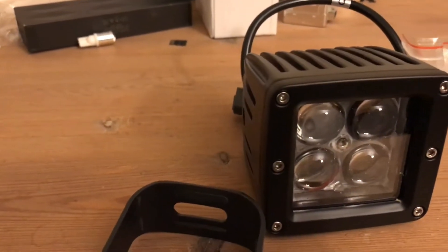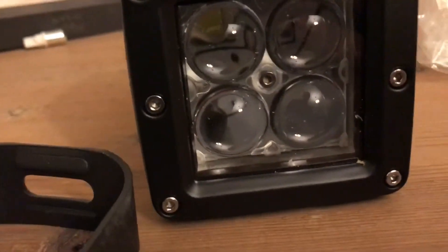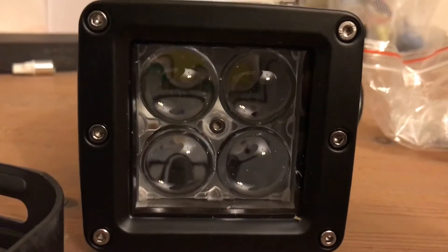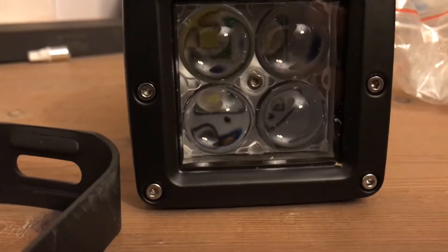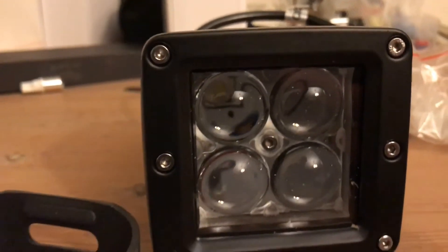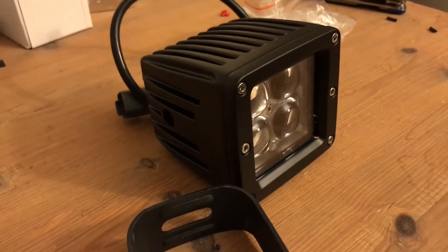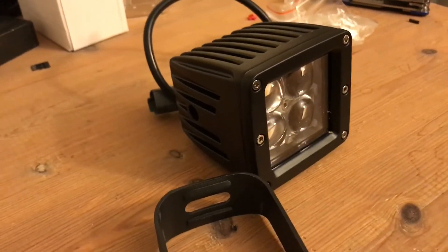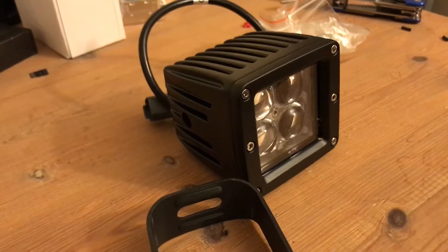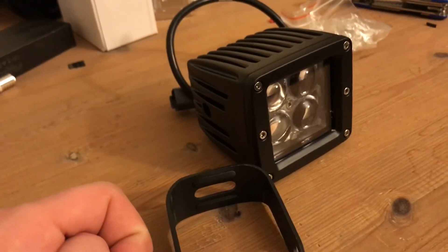It's like an in-between light. I'm going to mount two of these on the license plate bracket on the front of my car to get some extra light on the high beams, because I feel they lack a little width. For Americans interested in off-roading, I would say it's perfect — if you're not traveling too fast, like 200 kilometers an hour, you will have a long enough distance of the light beam and the spread will also be amazing.